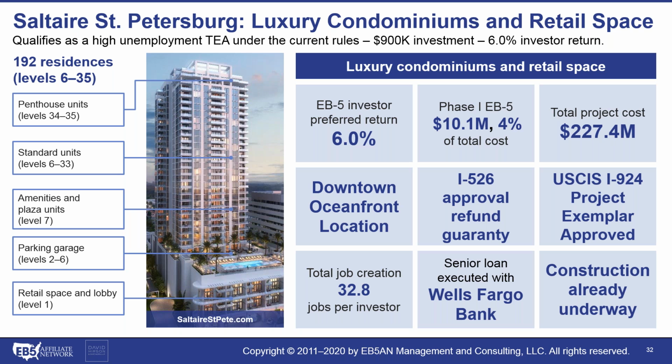And this project is coming along well. There's a senior bank loan in place from Wells Fargo. The developer broke ground several months ago, is working on all of the groundwork at this point, and is very close to being able to pour the foundation and start going vertical. It also has the exemplar approved at the $500,000 level. Of course, now the investment amount has increased to $900,000, but that's the only thing that's changed.